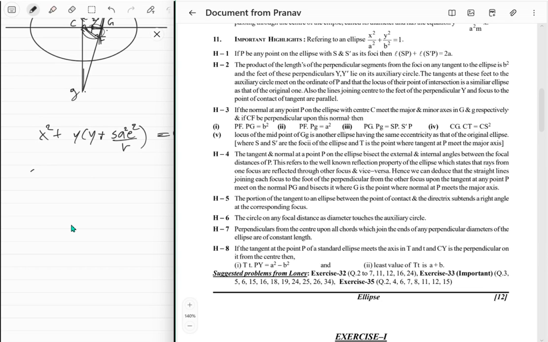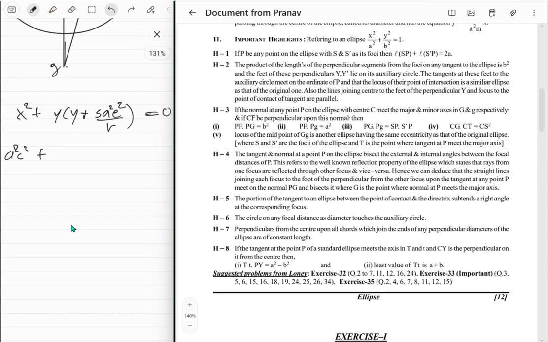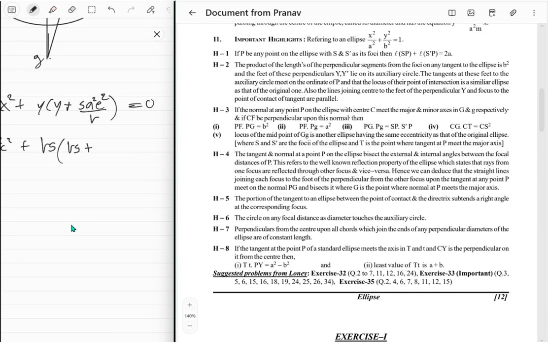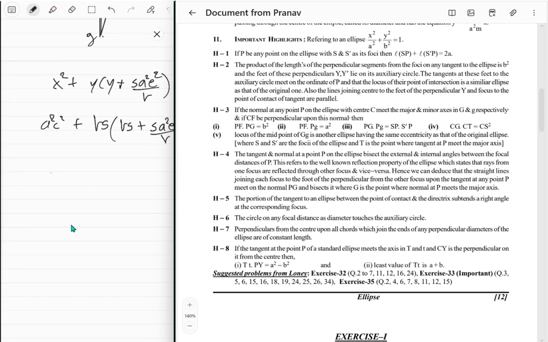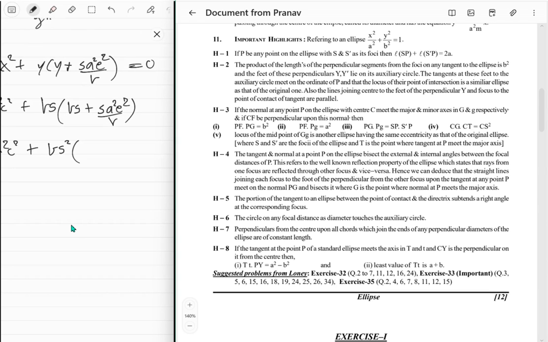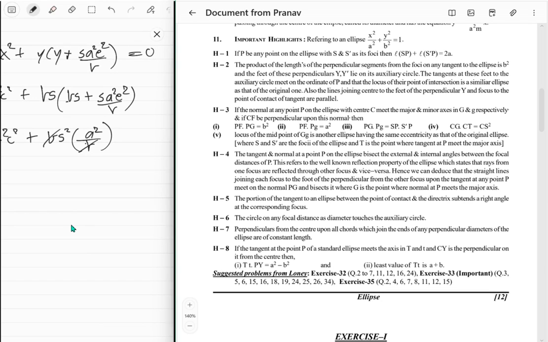So for P, it will be a squared c squared plus, so y just becomes, what's y? B times sine theta, and then this just becomes b times sine theta plus a squared e squared upon b, not squared, sorry. So this is a squared c squared plus, take that sine theta out, b sine squared theta, then you got b squared plus a squared is just a squared, and that thing upon b, cool, this cancels out. So this thing is just going to be equal to a squared, c squared plus s squared is 1. Okay, this property done as well. Nice. Oh, it's raining.